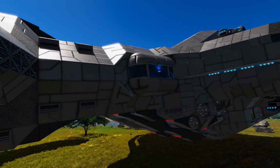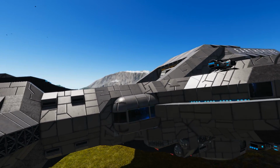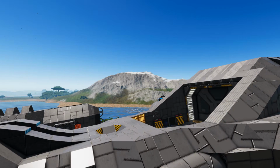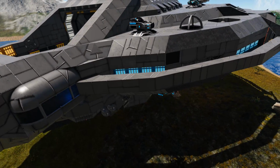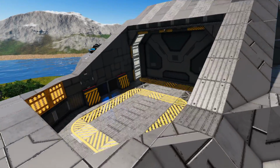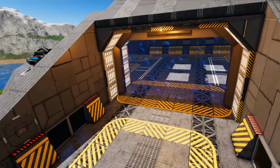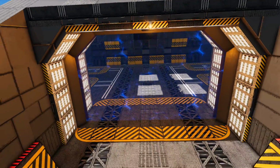Now we're going to approach this from the top and work our way to it. So what I'm going to do is get it off the ground. I'm going to take you through, get to the cockpit, get it off the ground, and then we'll go through the rest, because I've kind of got it lying on the floor right now and I don't think it deserves this. So yeah, now this is the first hangar area, which I said 3, I mean 4. So it can contain 4 here.